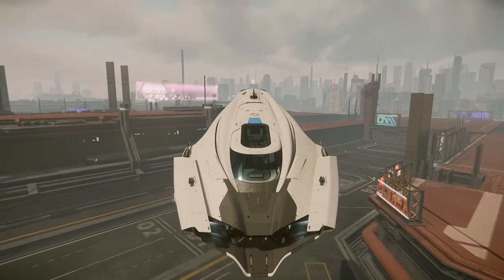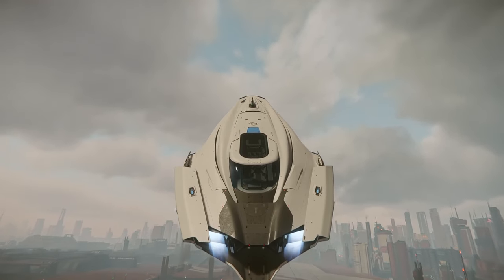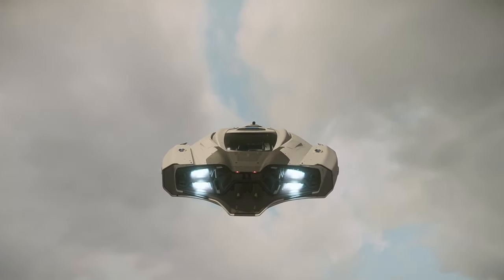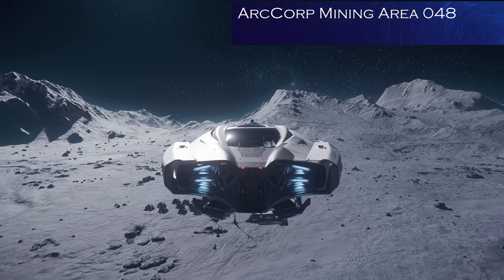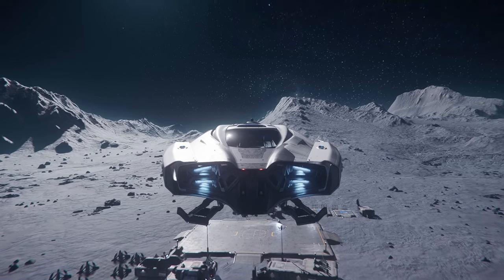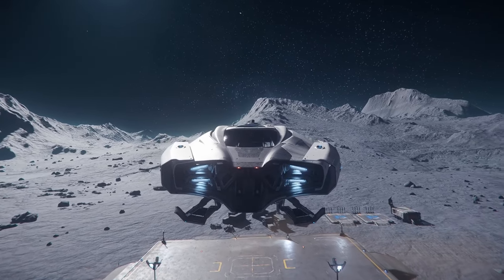Anyway, we're off. We're not going to buggerize around here anymore. We're off to make some money, because we need to make some money. In-game currency, aUEC. Take whatever you want. All right, so we are now at ArcCorp Mining Area 48, located on Wala. And we're coming in for a landing. I seem to be the only one here, which is also fine.